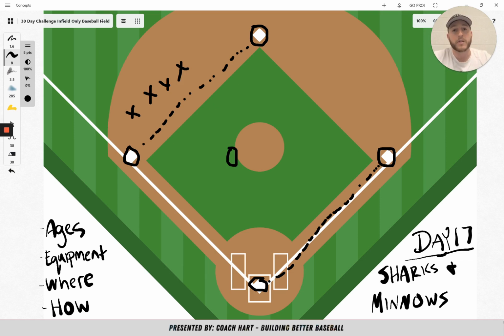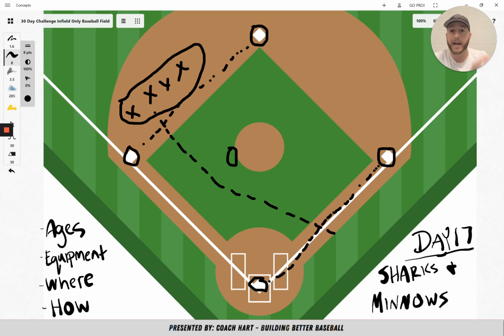And how you play. The whole concept of the game is, as I said in the beginning, just like you're in the pool. These minnows right here, they have to run all the way through to the other side and make it to the other side safely, okay? When they get to the other side, they have to stay on that side until you say go. When they run to each side, they stay on that side, and then when you say go and the round is over, they run to the other side and then wait.